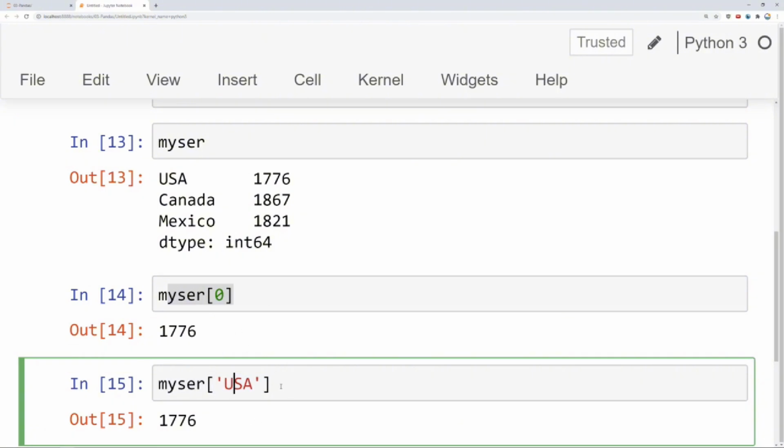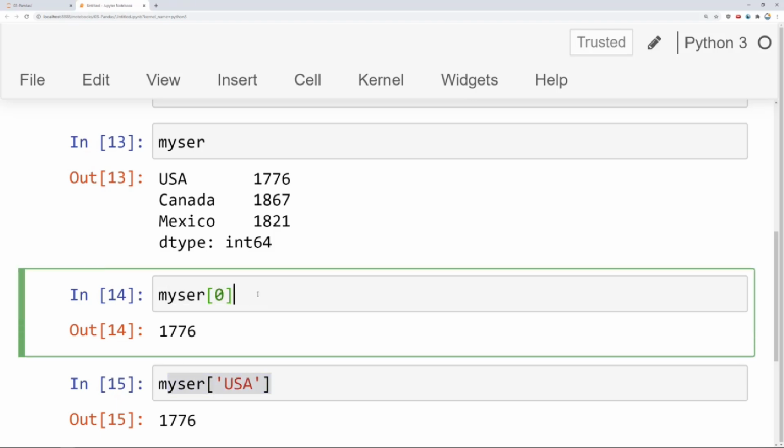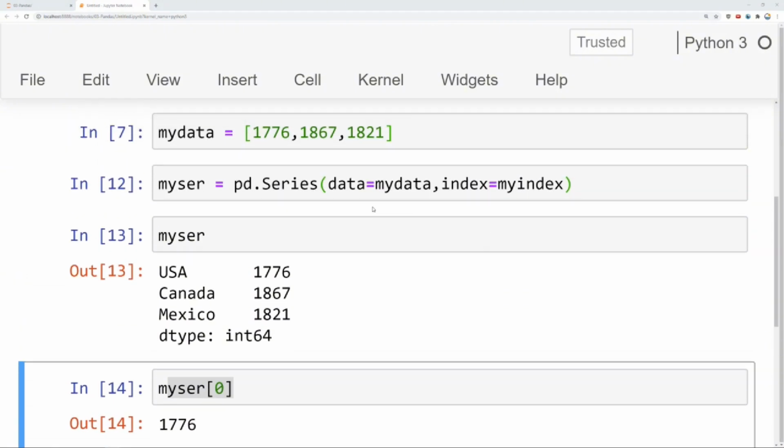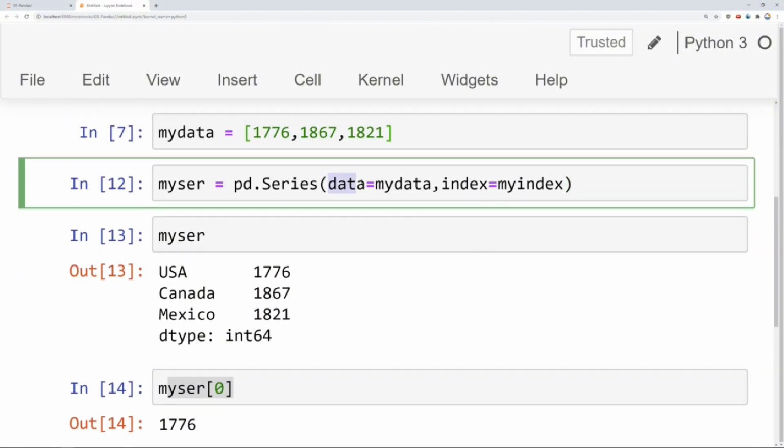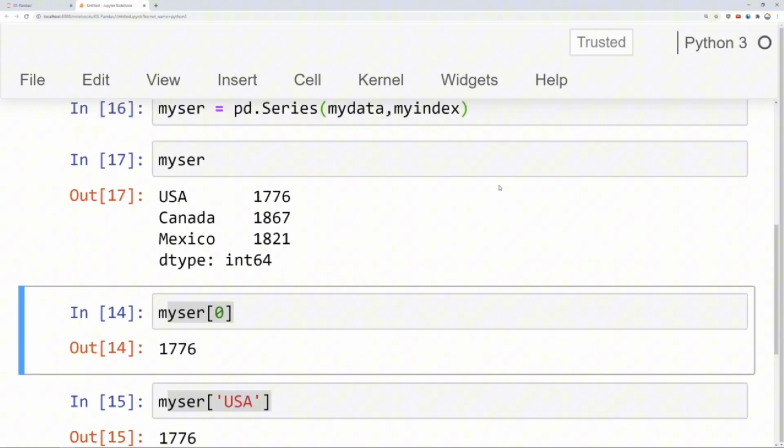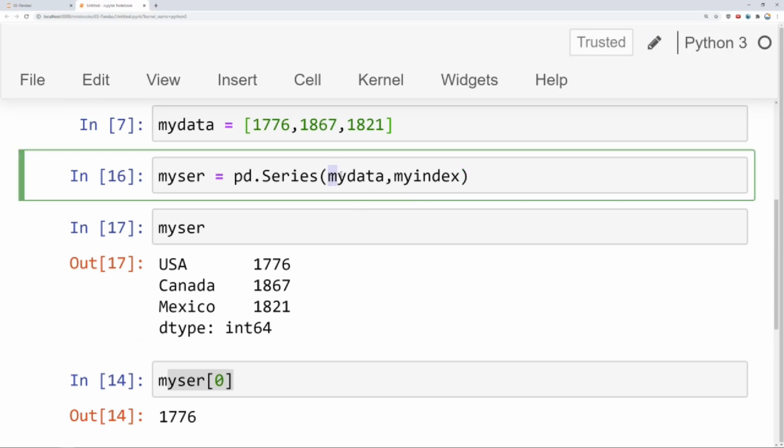Typically, we're going to have a labeled index, which is going to be easier to read than just searching for strings numerically. One more thing I want to point out is I'm being explicit here as far as what the arguments represent, such as data equals and index equals. As long as I provide them in the correct order, that's not necessary. I can just say my data comes first, then my index comes second, and if I rerun these, it's the same thing. So typically, you're not going to be so explicit as far as the arguments are concerned. I'm just doing it so it's very clear what the data is and what the index is.